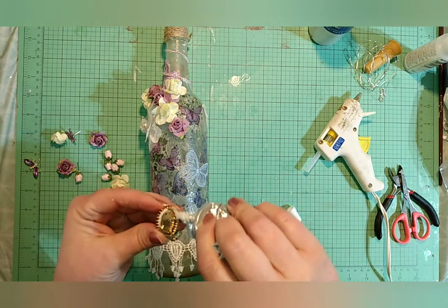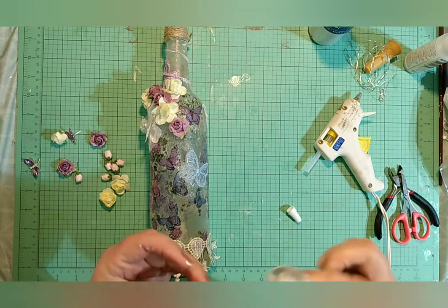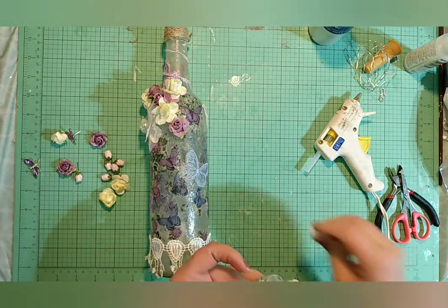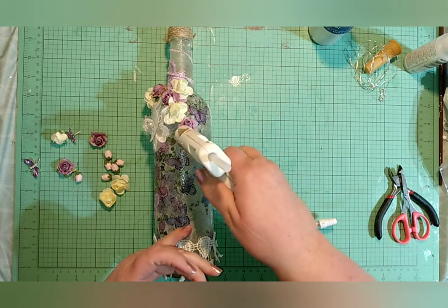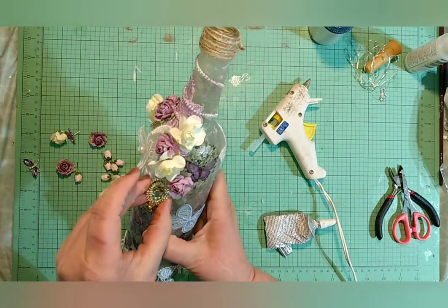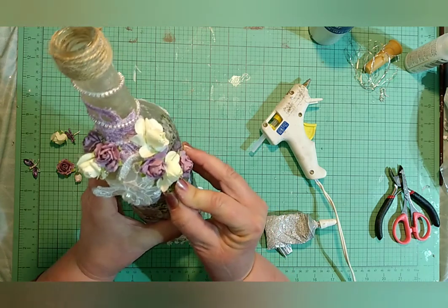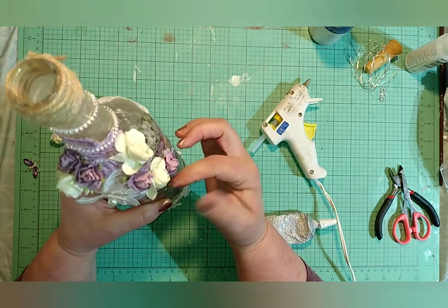This one is kind of tricky, so I've got to get this around the outside edge here so that it stays put. But I'm also going to put a little bit here and here. And I'm going to put a major glue dot here so that I can stick it down good. I'm going to tuck that under there and then hold that in place until it sets, because I really don't want that to go anywhere. I want it to stay right where it is.